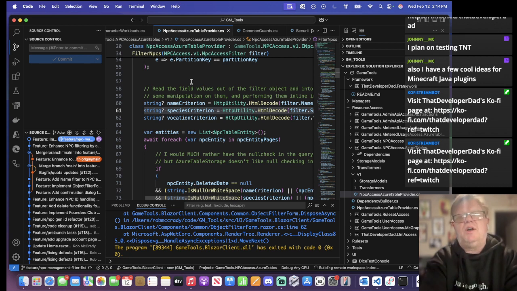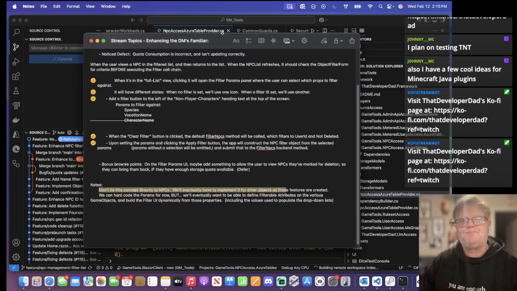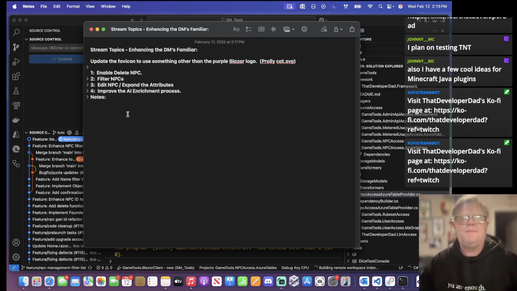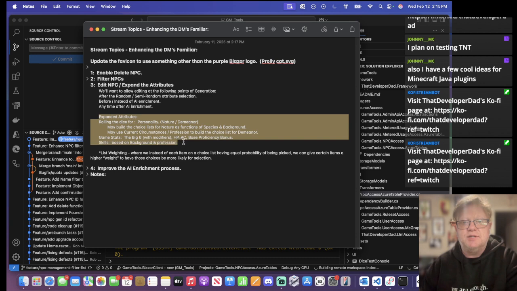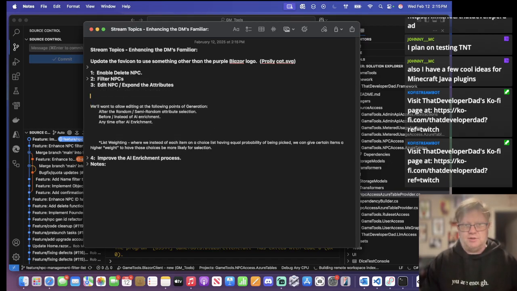Tomorrow, we're going to start in on the next piece of enhancement that I wanted to get to. So we've got delete NPC, we've got filter NPC, and the next step is edit and expand the attributes. And after talking with one of my users, they think that they would rather see some expanded attributes before I implement end user editing.